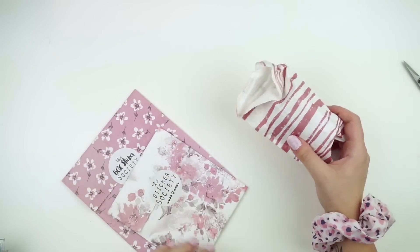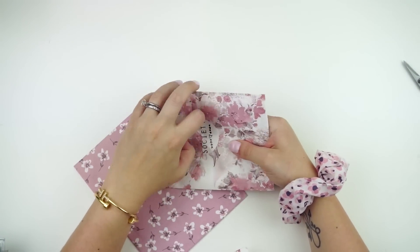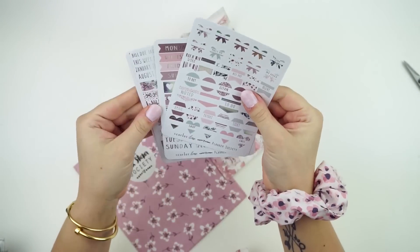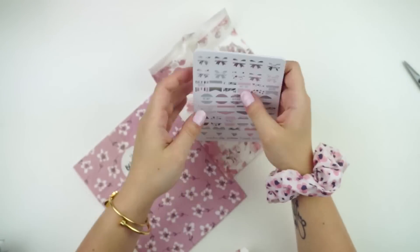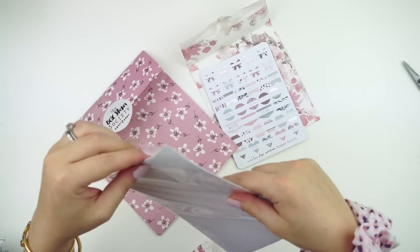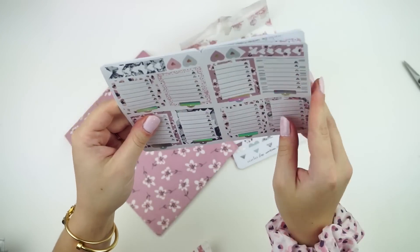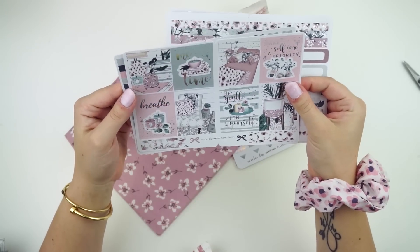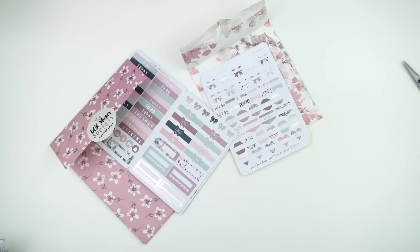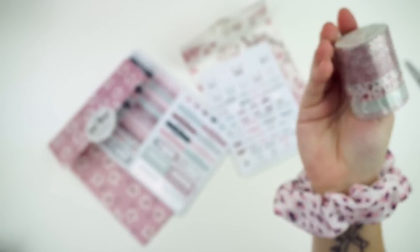Let's go into the other add-ons. They're also doing a mini kit this month for the first time. This is just another sticker set — kind of like if you use a smaller planner or mini planner, versus the box society which is for like an Erin Condren. These all have holo foil on them of course, and they're folded so you can put them in a pocket planner. Then there's also a washi add-on, super cute. It really gives me winter vibes — is anybody else getting heavy winter vibes from this? I want to do a winter setup with that.